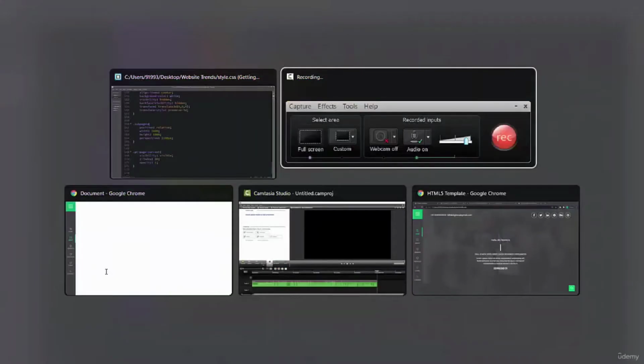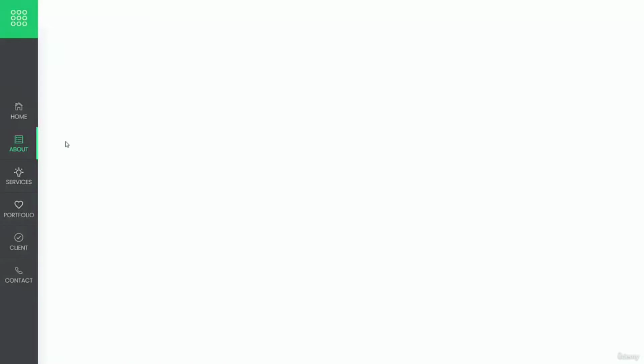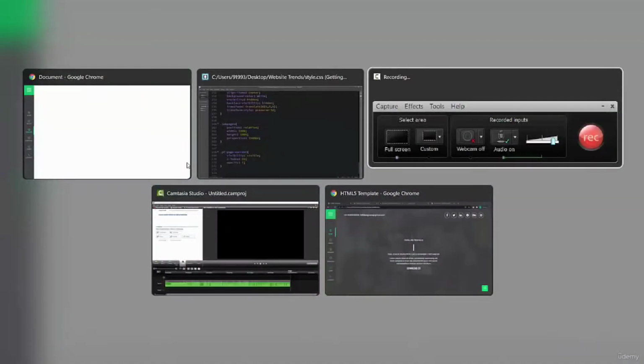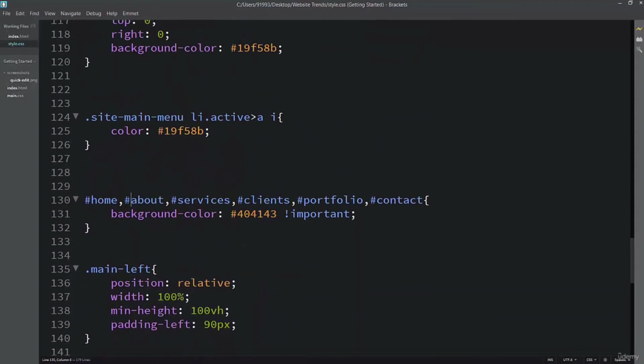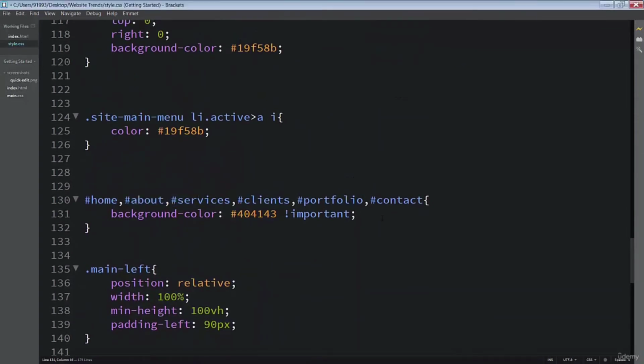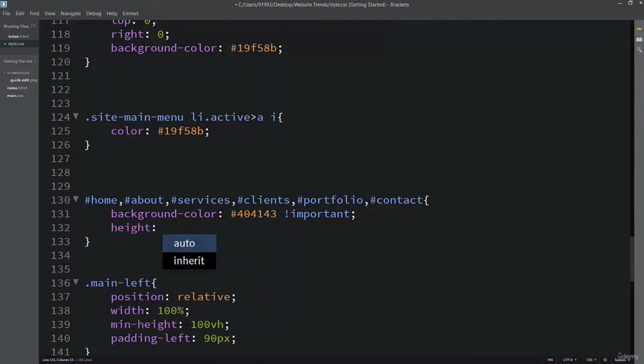If I show you, okay, we have to change its color, it's not visible here. We have already put it here, you can see we have home, about, services. Simply I am putting height to this like 100vh. Yep, finally we have done it. See, friends, it's looking kind of cool, isn't it? So in this class we have made it work.